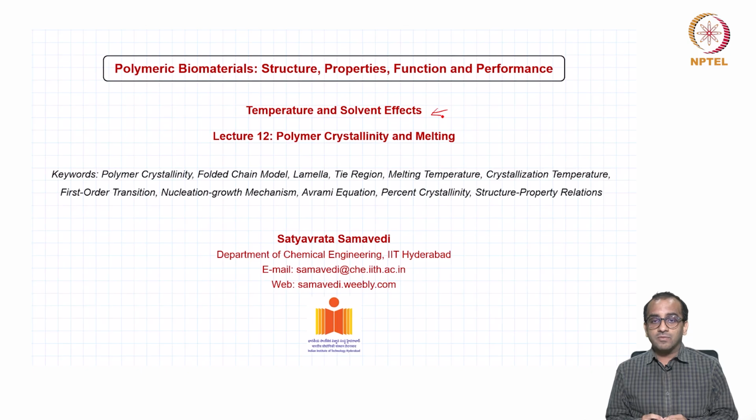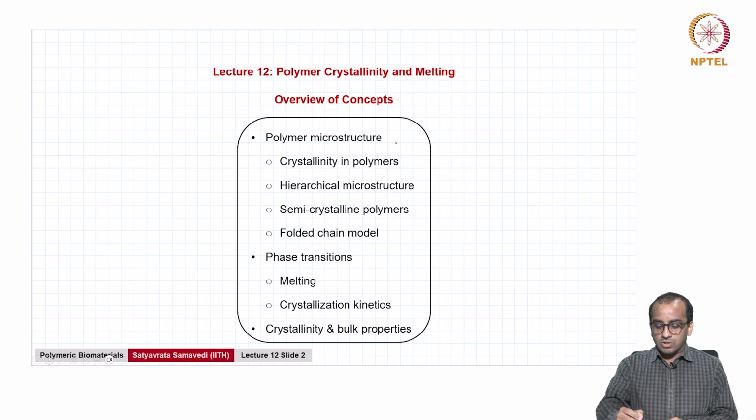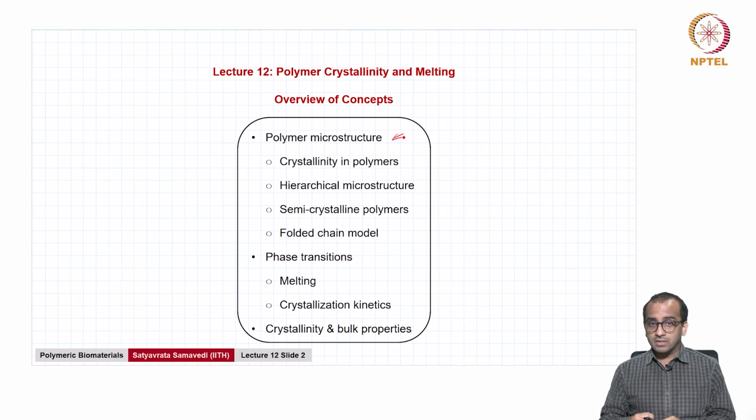So, with that background, we will start today's lecture, whose topic is polymer crystallinity and melting, where we are largely focusing on microstructure effects. So, we will look at polymer microstructure. We have mentioned crystal formation, crystallinity before and alluded to it briefly in previous lectures. In this lecture, we will look particularly at structural aspects of crystallinity and try to get a really good physical understanding of what crystallinity is and how it contributes to bulk properties later in the lecture.